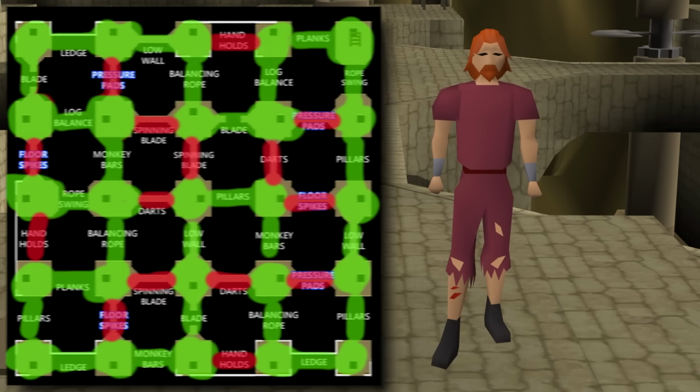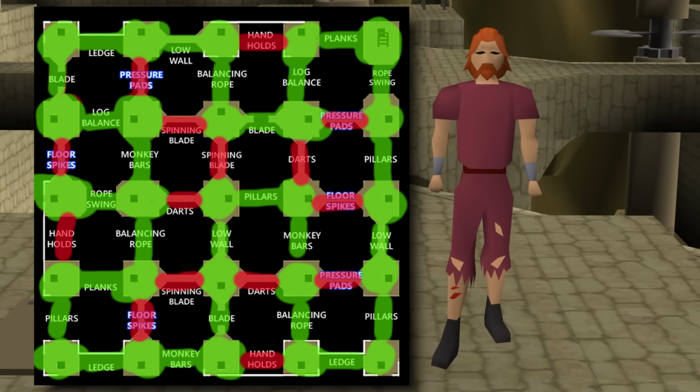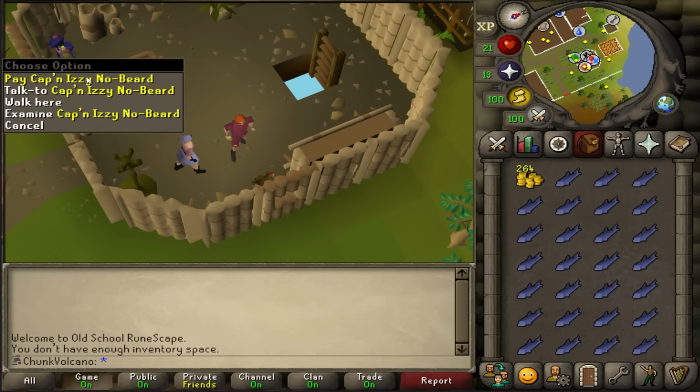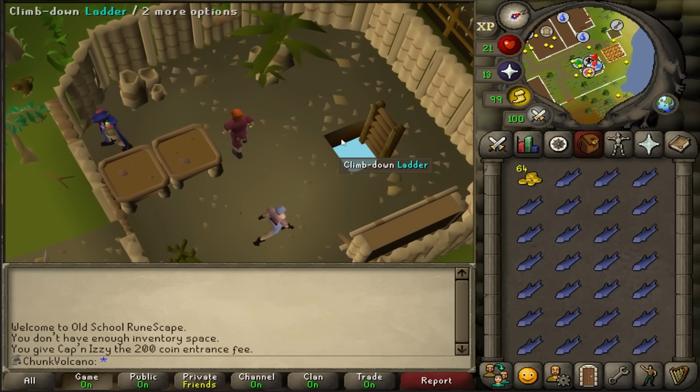If we take a look at this poorly drawn map, I've marked in red everything I can't do at level 1. And due to some paths being locked off without taking a really long route, I won't be able to get every ticket at first. So let's jump in and see what I can do with this course. Okay, pay the cap in. Let's go down the ladder.